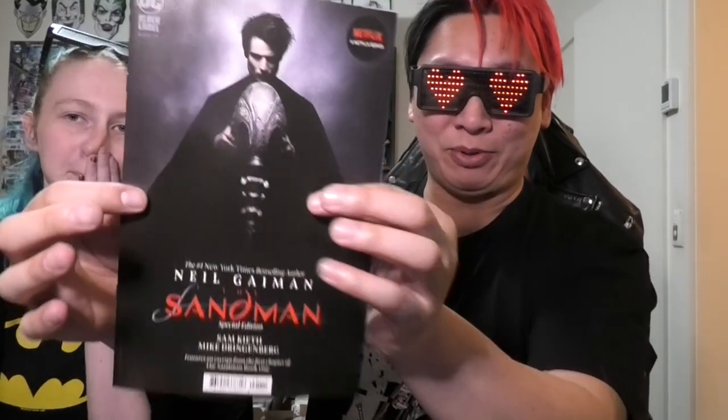This acetate cover only has two staples. I ordered all covers but didn't get this one — I didn't even know it existed, so I reckon it came out after FOC. This is the Sandman book that Sarah got — the Free Comic Book Day one. Then I got the House of Slaughter, which you've already seen. We've got a House of Slaughter black bag too — we'll come back and open those up at the end.